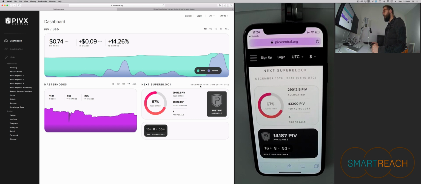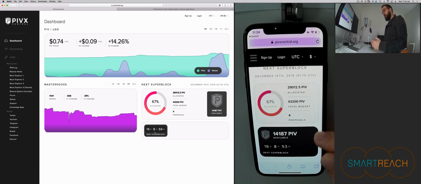What's the next super block? Okay, you got a date in which it's going to happen, and then you also have a countdown timer. And so you have these two elements side by side. So that's the grouping of information that should be placed together so that a user or an operator of the system can see them quickly together and make some sort of inference from it. So here, you're dealing with a static date, and here you're dealing with a countdown to that specific date, so that a user can say, okay, that's happening December 15th, and that's going to be in 16 days, 8 hours, and 56 minutes. So that's good grouping of information here.